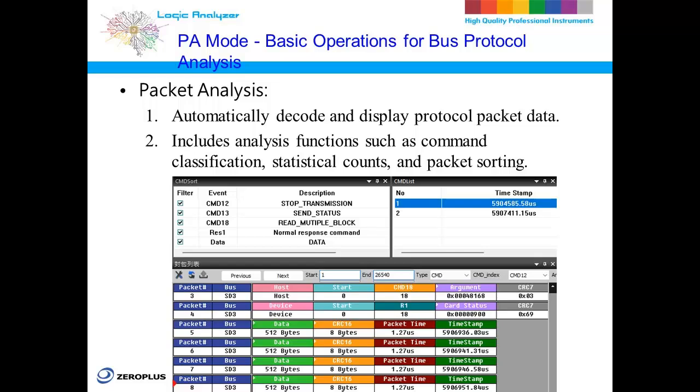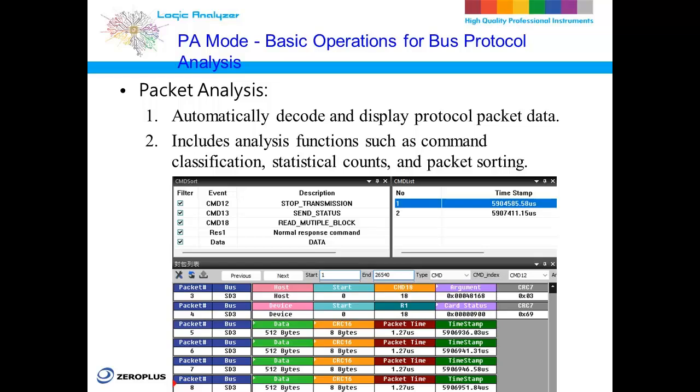By checking the count statistics, you can quickly understand how often certain commands or packets appear during the test. This feature displays the count statistics for various commands or packets, helping you understand how often different types of packets appear during specific time periods. For example, you might find that some packets appear unusually frequently, which could be a sign of an issue. This could prompt you to check for system design flaws or signal transmission problems.